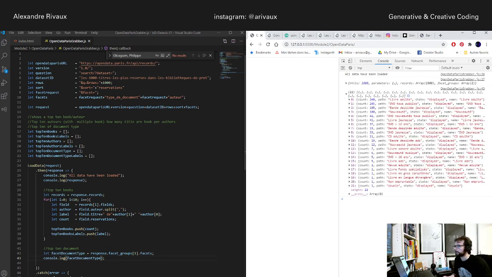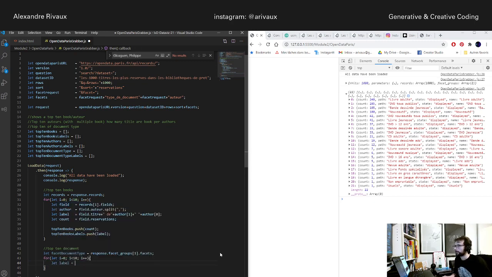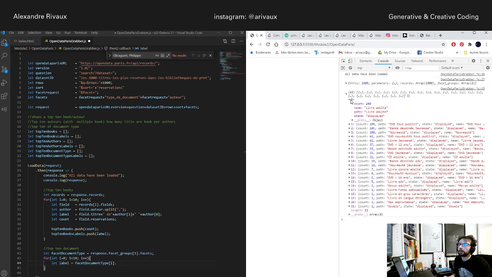So my top 10 is really easy to do right now. Going here, again, let label be equal to facet document type at index i dot name. So the label is basically the name.